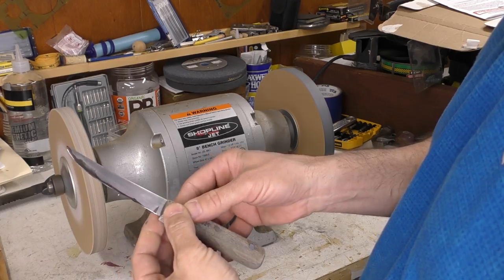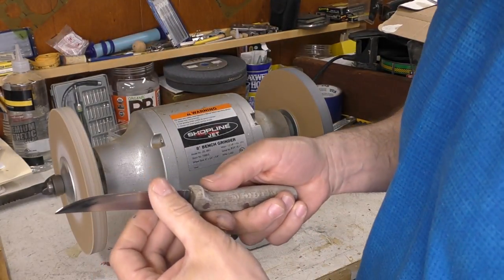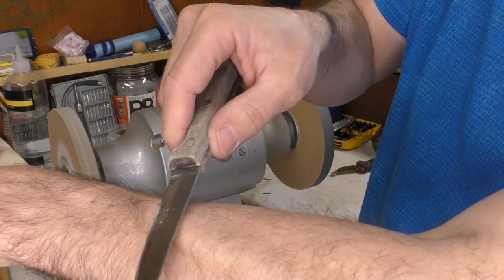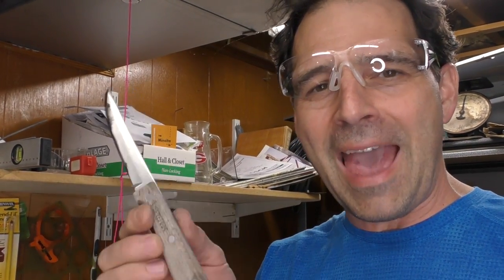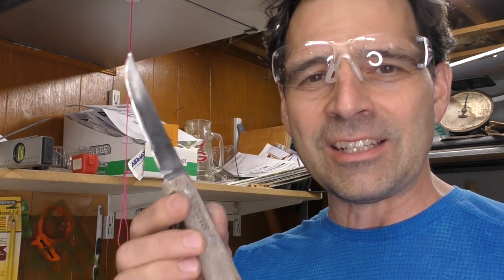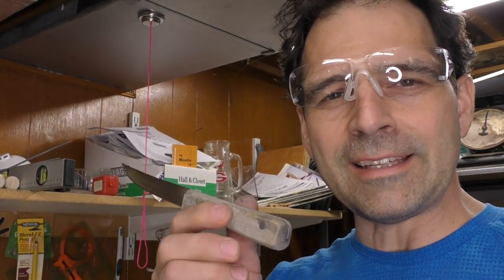And it's coming off right there. Honestly this is getting so scary sharp right now that I'm afraid to even touch it with my hand. Oh yeah - that's shaving, baby. I am definitely shaving. Holy cow, that is crazy. This is a historic moment - that was the first time ever that I've been able to get a knife razor sharp. It just took a couple minutes. A handful of passes on this thing and I am shaving sharp. It's insane. Maintaining the appropriate amount of wax and rouge on the wheels helps with the heat buildup. Old beat-up steak knife - success, check. Let's try one of my hunting knives.